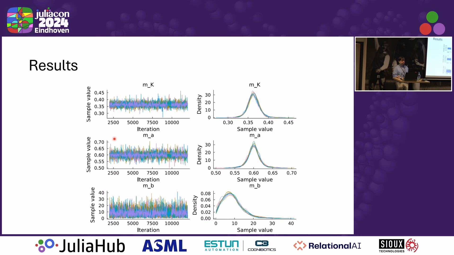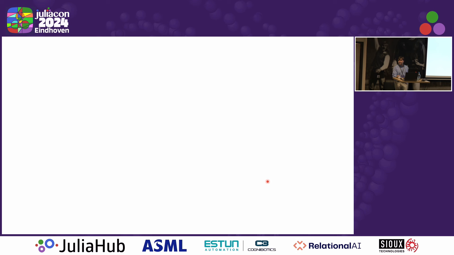For this reason, we were able to quickly iterate on this model, which then led to good end results. I don't have the time to do a deep analysis here of the results. But just to summarize things, we ended up with nice posterior distributions for all three of the parameters of interest, the k, the a, and the b. Thank you for your attention.